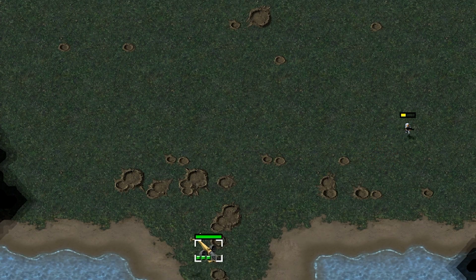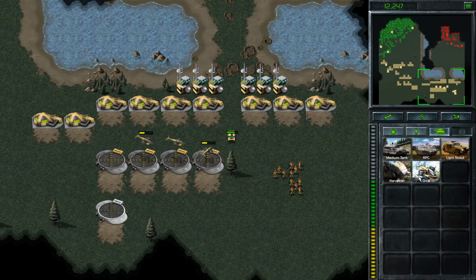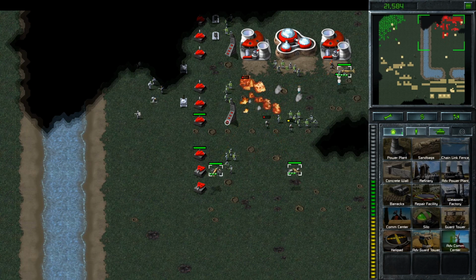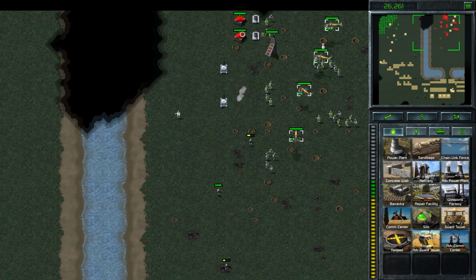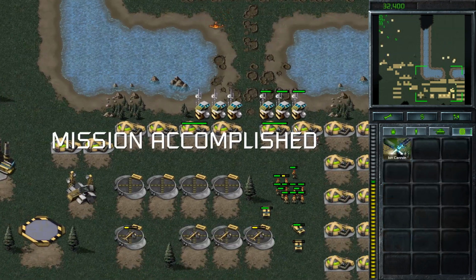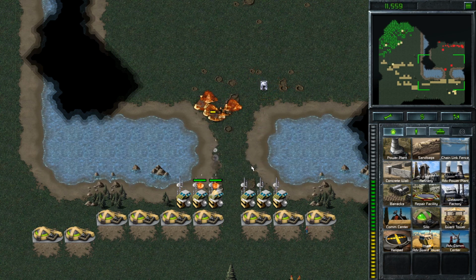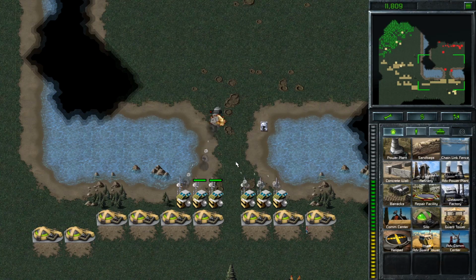This is just fun. So with all the money I had, why would I not build an army of orcas? These things are ridiculous, just how I like them. So wham bam, thank you ma'am, and they're all dead. So there you have it. The Command and Conquer Remastered secret Secret missions.